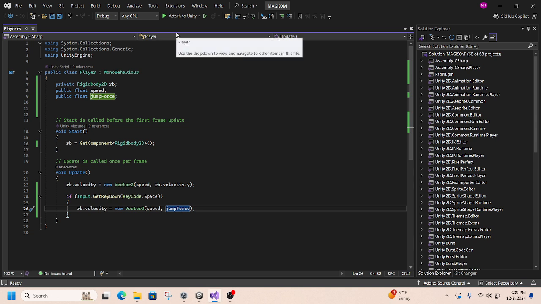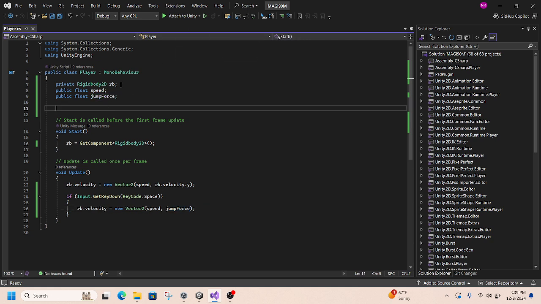So how can we tell if we're colliding with the ground? There are a few different ways to do this, but I'm going to show you what I personally think is the most reliable. It's not necessarily the easiest, but it's what I always use, and it's never done me wrong. So first, we're going to need a public LayerMask that we'll just call groundLayer.